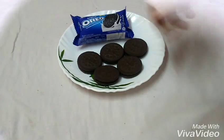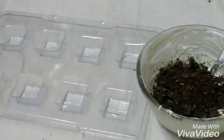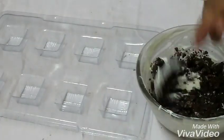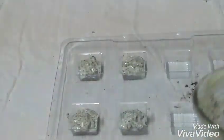Next preparation is yummy Oreo chocolates. Mix this crushed Oreo mixture into the melted white chocolate and fill it in the mold. Tap this and refrigerate for 5 minutes.